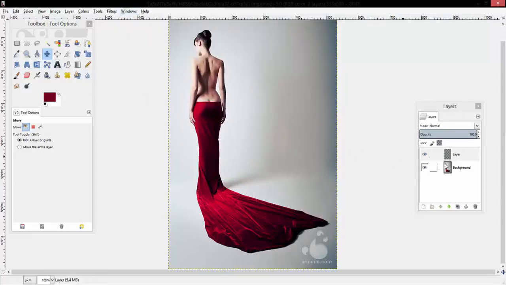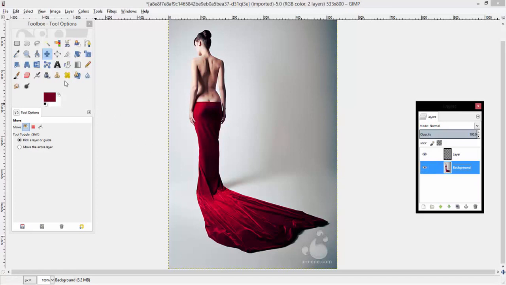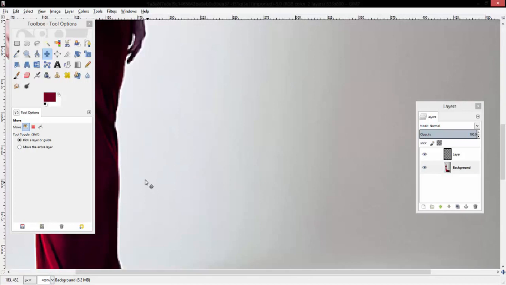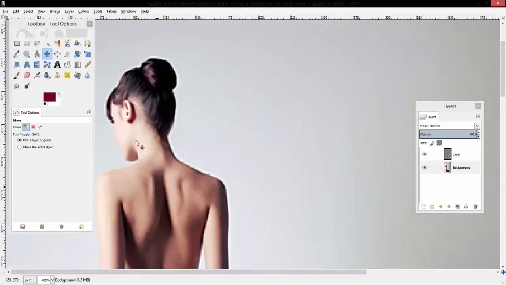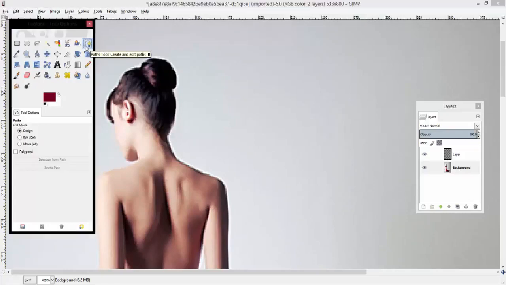And then after that, you want to go back to your original background layer and probably zoom in a bit. And then, if you prefer to do it this way, I do, there are several other options you could follow, and that is select the Paths tool and then begin to outline the object, which I will pause the video and I'll resume, and you guys will be able to see the image cut out.